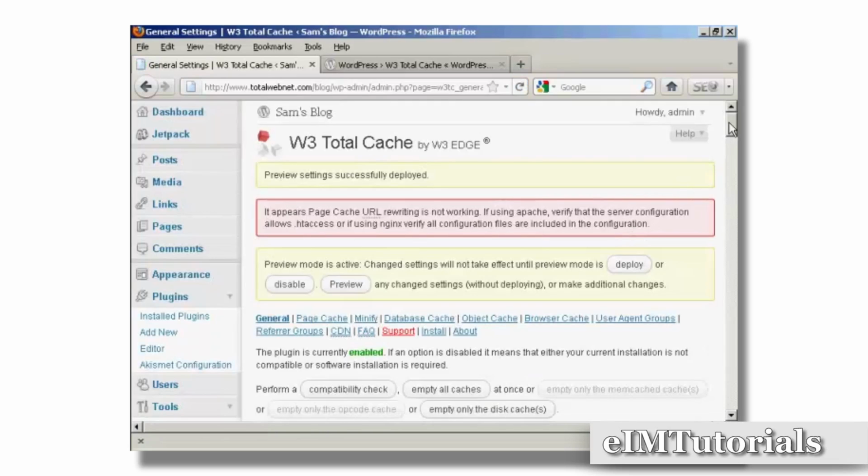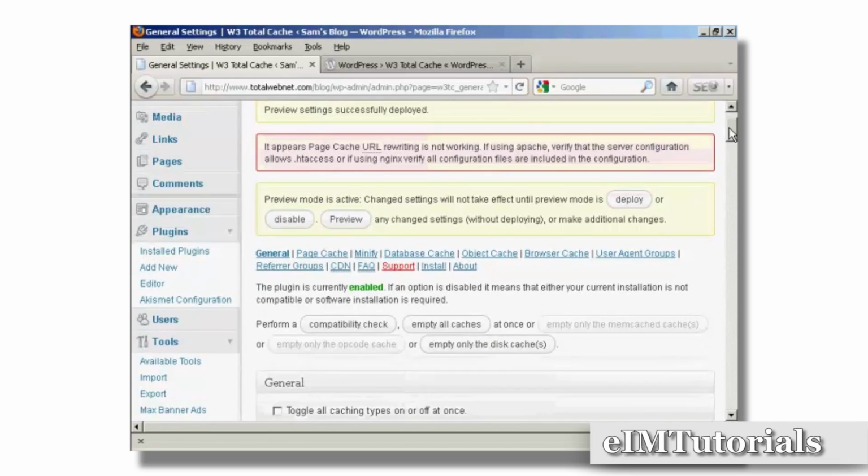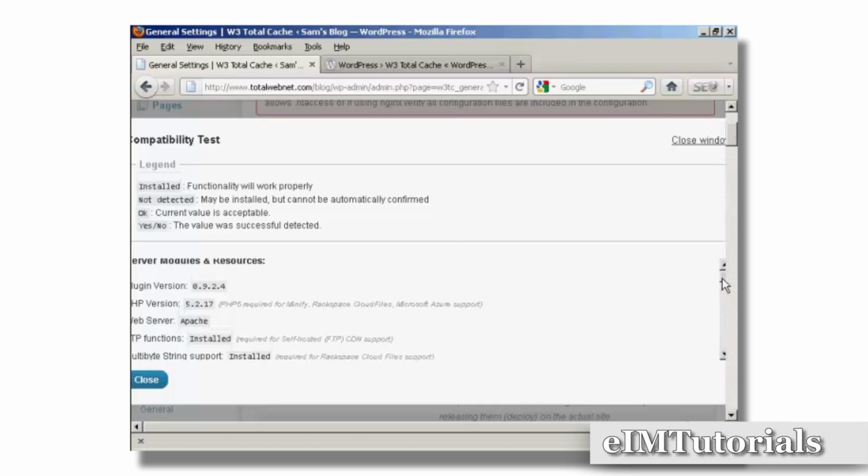and there we go. Okay, first and foremost, to make sure that you can actually run it on your site, you want to perform a compatibility check. So click here on that button, and you can go through and see if there are any problems.